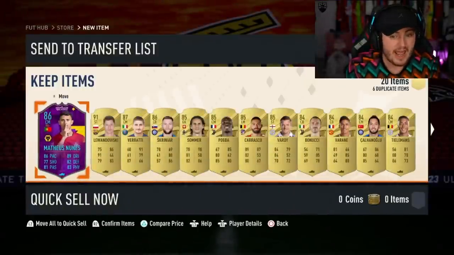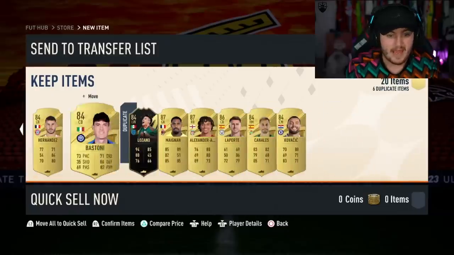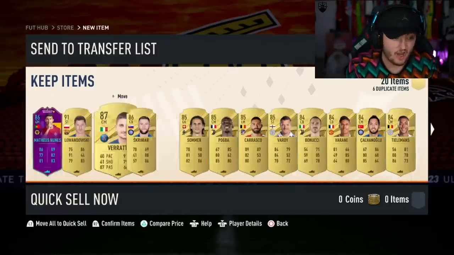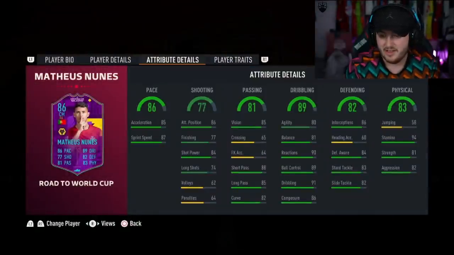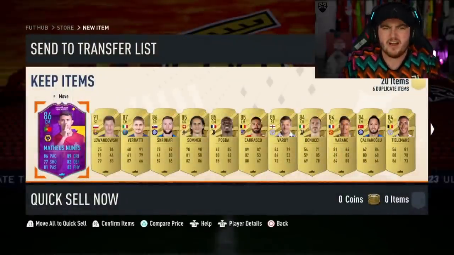Hey, 91 Lewandowski as well. Hey, Inform Lozano is a dupe. Mignon, Alexander-Arnold. That's a good pack. I can't lie, that is good, to be fair. That is solid. Yeah, overall, big W. Overall, the last pack was good, but the first two weren't very good.